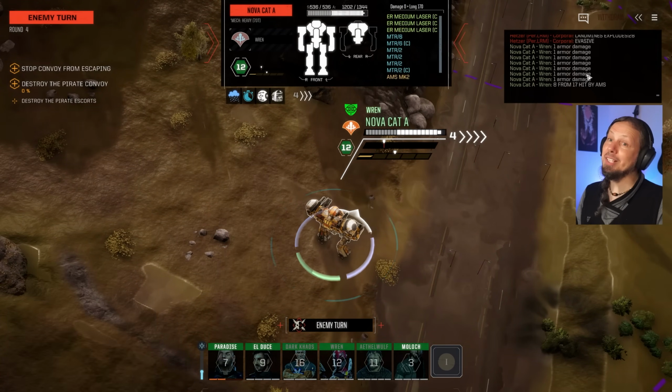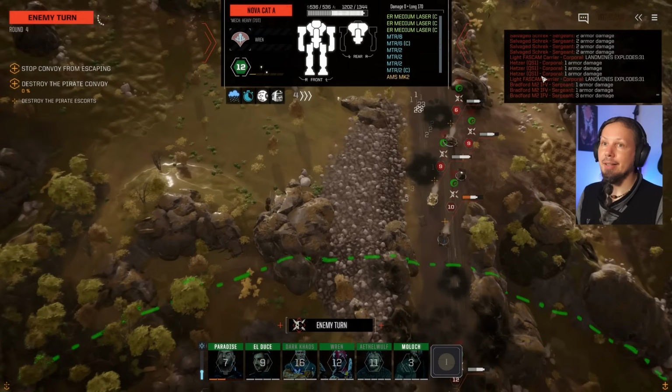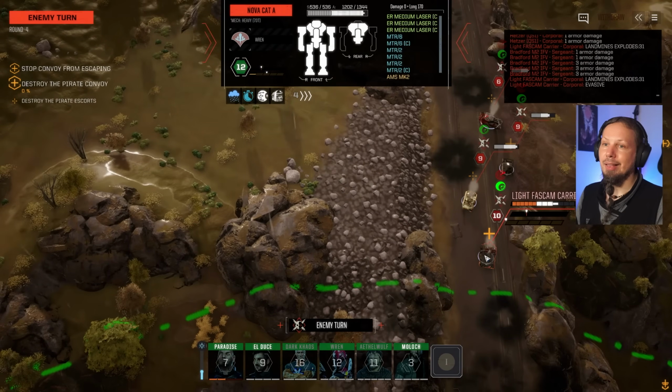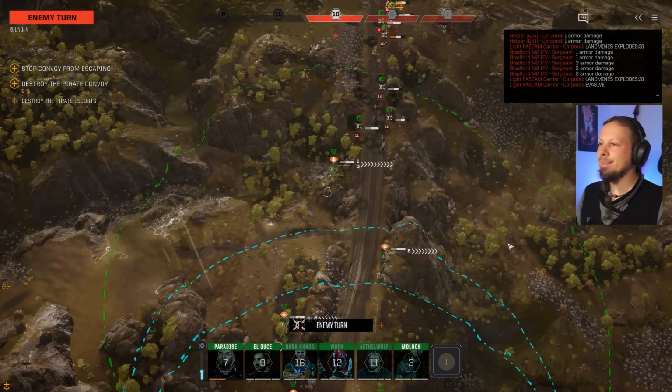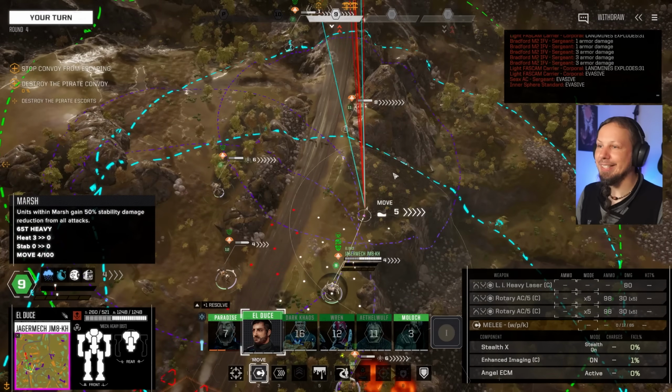21 armor damage! Now that's what I'm talking about. The mines are doing the work here. 23 on the light fastgun carrier. It's open. Yeah. So it's working. The plan is coming together, my friends.